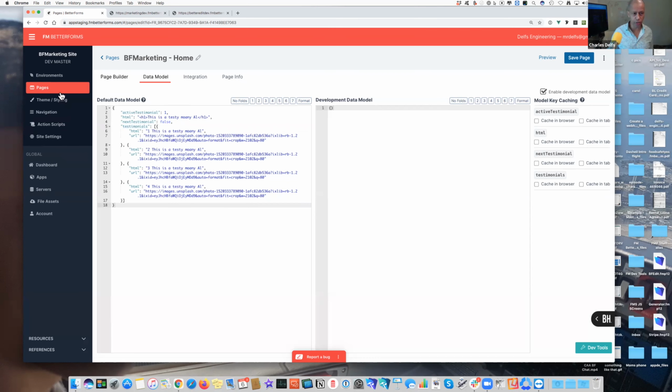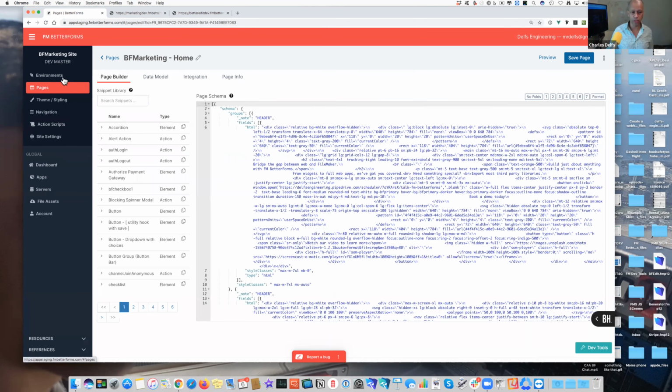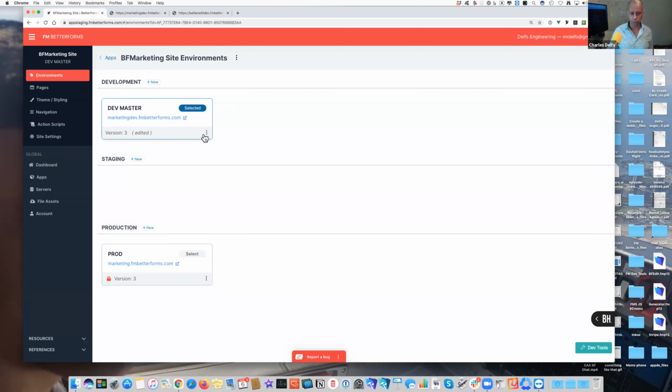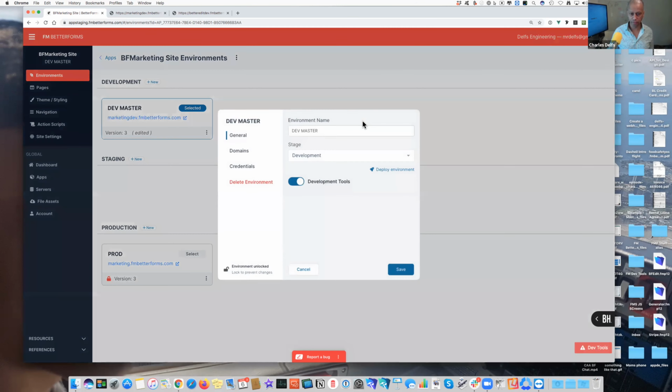So I make that change, and then we come back to our environments here. And then when I'm ready to deploy, deployment's pretty easy. We click on deploy. Oh, by the way, we also have changed a few things in here, and this is really exciting. I'll show you in just a second here. This is the settings. This is a settings screen now for the environment. You can actually lock the environment, so that'll prevent edits to that environment.